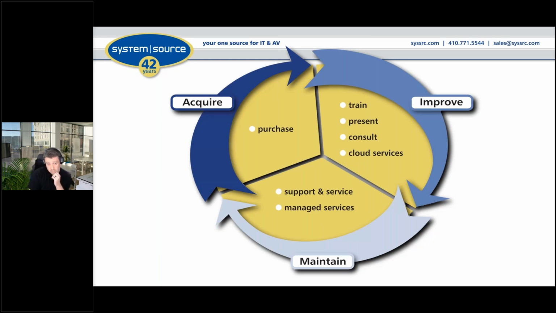And once all of this is done, hopefully there's money left over to purchase, because the cycle begins again, right? Those computers only last so long, that software only lasts so long. And of course, many of our customers do acquire their new equipment from us because we can configure it to their specs and send it out to them. So that's a really quick overview of who System Source is.